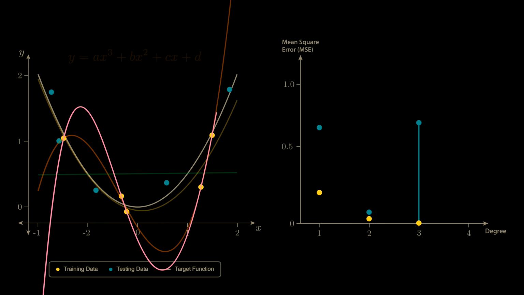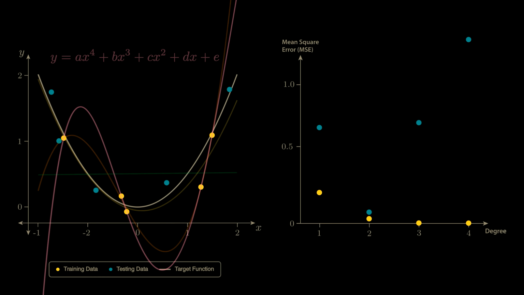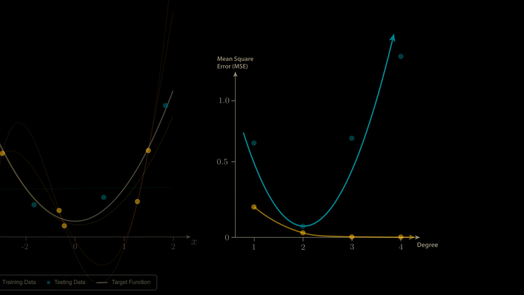Moving to a fourth-order polynomial, overfitting becomes even worse. Our more powerful model is able to now perfectly fit our noisy data with 0 training error, but results in wild curve fits and worse test set performance. And our resulting errors line up with the characteristic U-shaped testing error curve.